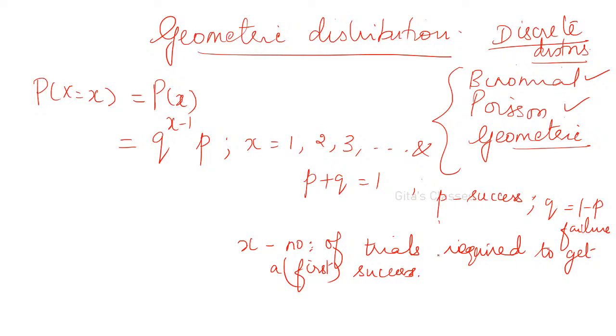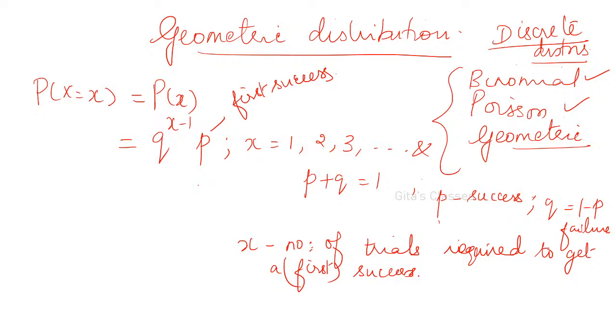That means if in the first trial you are not getting the required outcome, it is said to be a failure, and like that first, second, third, etc. it is going on. Whenever you get the first success, suppose x is equal to 5, that means the previous q to the power x minus 1 are failures, and p is the success. That is, at the xth trial you get success and the previous x minus 1 trials are failures only. This is the first success. This is the keyword for using geometric distribution.